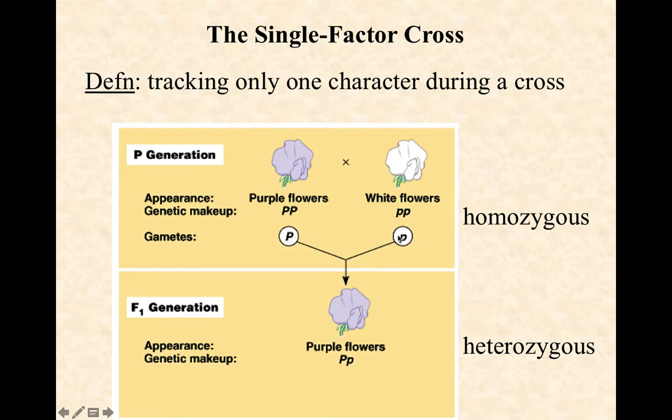One or the other goes in there, and in this case, they're both homozygous, and so 100% of the gametes for this purple flower are carrying the big P purple allele. 100% of the gametes for this white flower are carrying the little p white allele. And so when we cross these two, 100% of our F1 generation are going to be heterozygous, carrying big P and little p both, but they're going to be phenotypically dominant because this is, as we said earlier, a simple dominant recessive relationship. So this is a single factor cross where we're paying attention to only one character at a time.